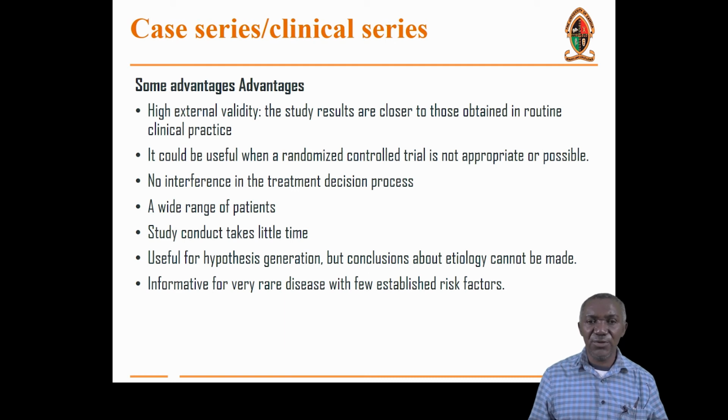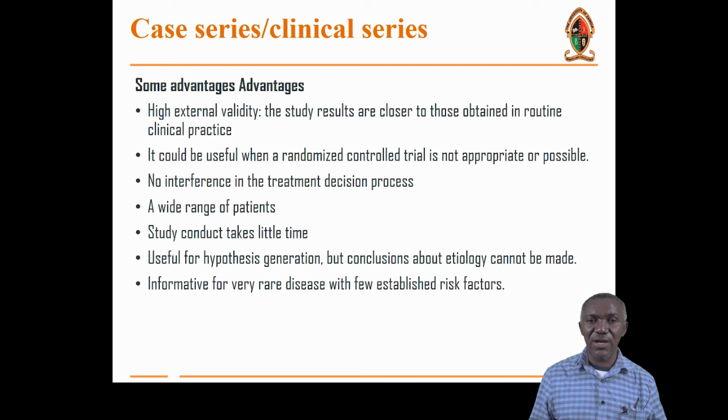It would be also useful when a randomized controlled trial is not appropriate or possible. So when it's not possible to use a randomized controlled trial, then the case series may be the alternative study design. And there's no interference in the treatment decision process. So you don't interfere. You are not choosing who gets what. This is part of the routine, and then you observe what is happening.